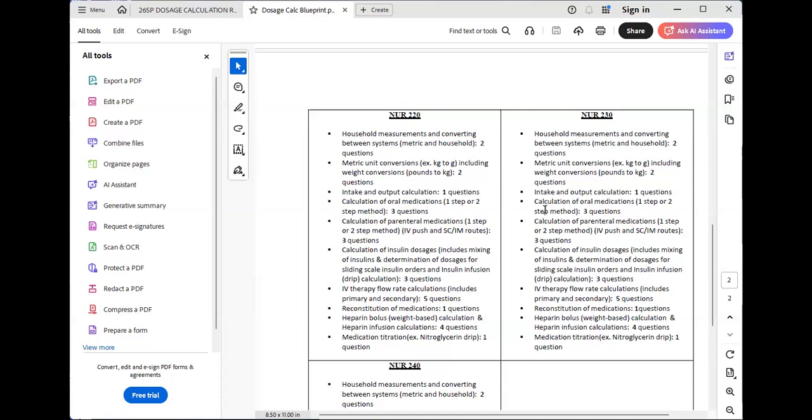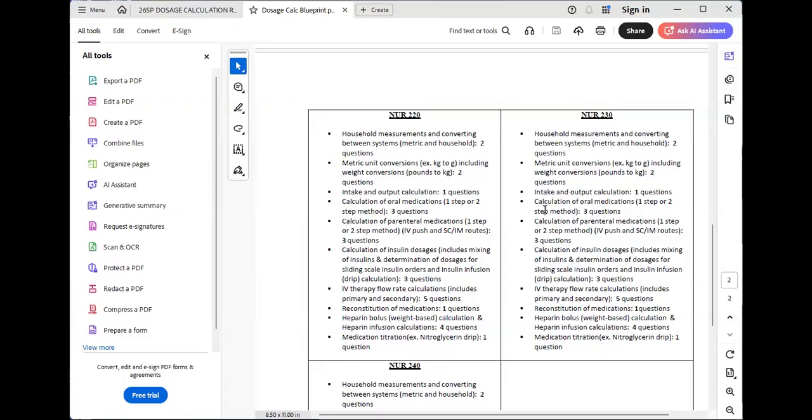You're going to do your oral based medications, so you need to know how to calculate to get to tablets, capsules, or milliliters. Your parenteral medications, remember, if it's being injected, it has to be liquid and it's going to be milliliters. The only exception to the parenteral medication milliliter unit that you're solving for is that if you're dealing with insulin, remember insulin is measured and administered in units, not milliliters. Okay.